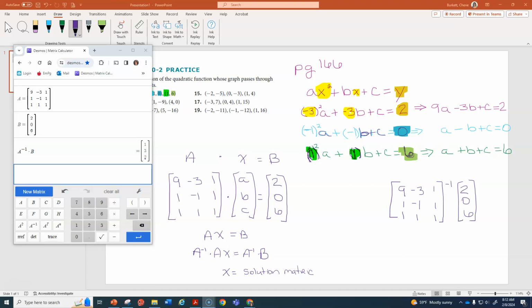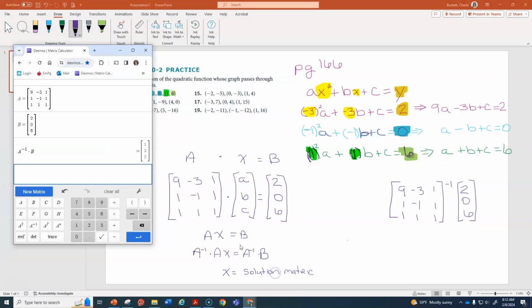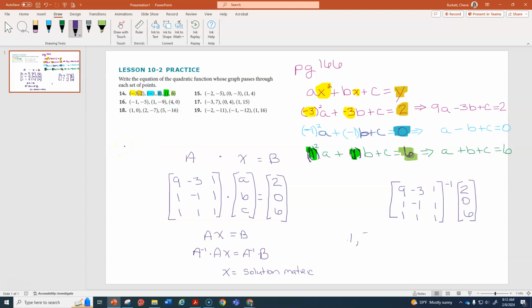So the quadratic that will pass through those points is, remember, this 1 is the value of a. That means a equals 1, b equals 3, and c equals 2. So my equation is, whoops, I lost it. Where did it go? It is 1, 3, 2. This is my A, this is my B, this is my C.